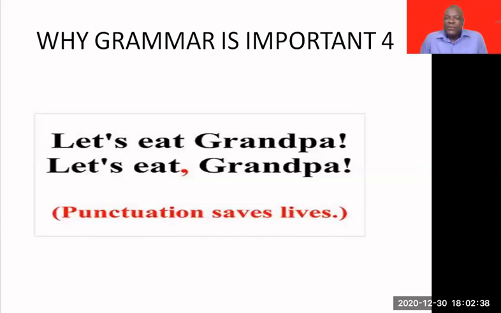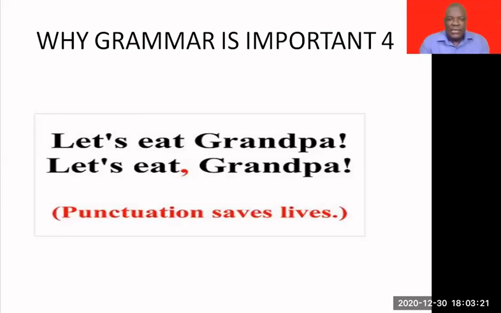So that's how important grammar is, because poor grammar can convey the wrong meaning and even lead to tragedies in some cases. Because if you say, let's eat grandpa, and you have other grandchildren listening to you, of course you offend their sensibilities. They won't fold their hands and watch you eat grandpa. They will fight to defend grandpa. So that's how bad grammar can be.